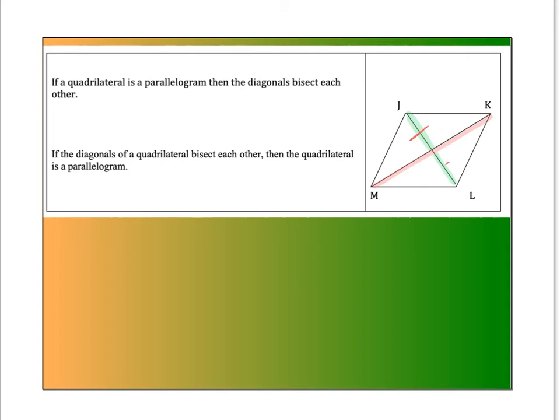So this distance and this distance are equal. And then also this distance and this distance are equal. Bisect means that they get cut in half. The converse is also true. If you saw a shape that looks like it might be a parallelogram, and then these two are equal and these two are equal, that is enough to know, oh yeah, that's a parallelogram because the diagonals bisect each other.